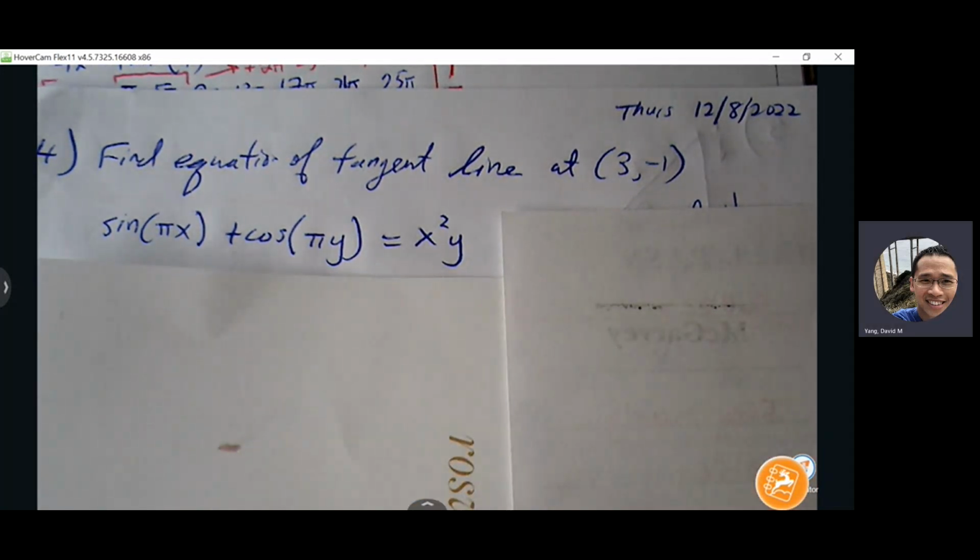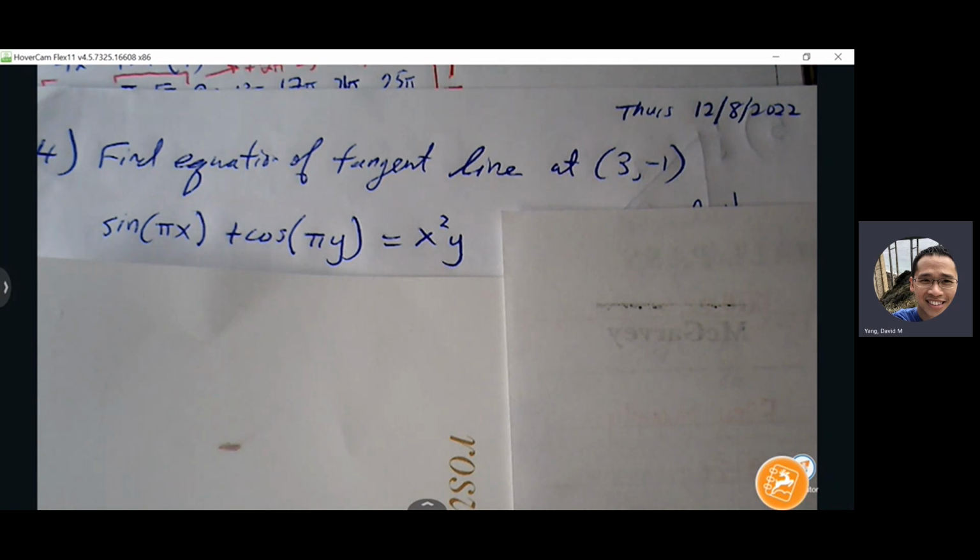Okay, so let's look at this equation, look at how this is set up. Ultimately, we're going to find the derivative, find the slope, and then use point slope form, right? But to get to the slope, we have to get to the derivative. To get to the derivative, we have to make sure we include the processes necessary. So look at how this equation is set up, what's involved here if we want to find the derivative.